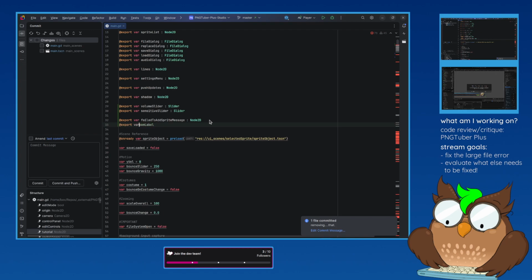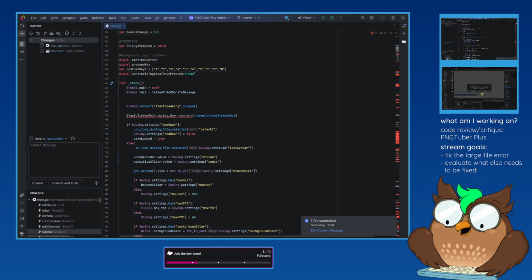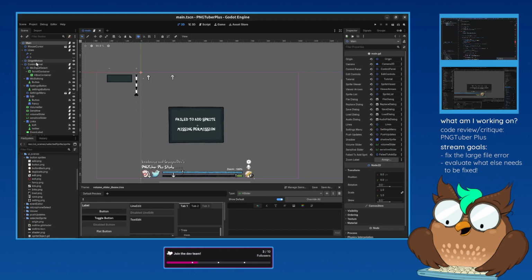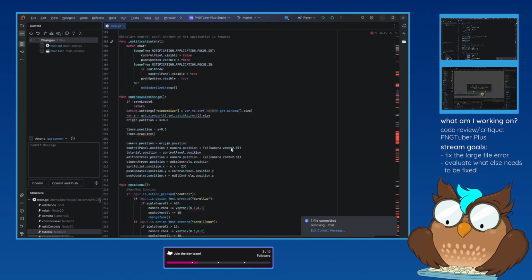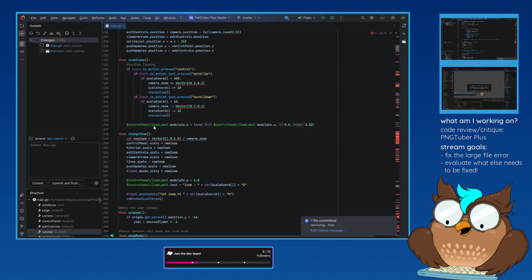Let's just go directly to zoom label, and I assume it's going to be called label. I hope it is. If not, I guess we'll find out. So it's under control panel and then zoom label. It is label. Hallelujah. Okay, save this, and then I can go back and find where these were referenced. Just change that to zoom label.